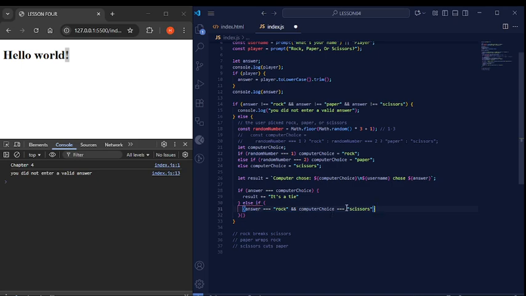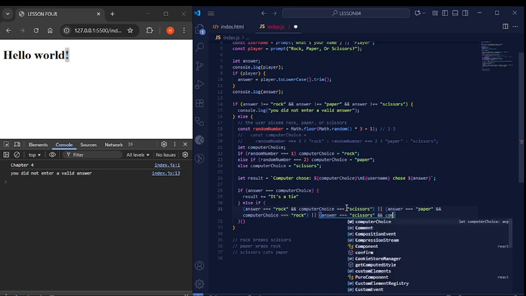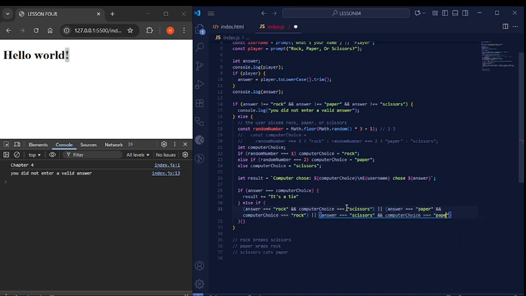Okay, then we go again, or answer equal to paper and then computer choice will be equal to rock at this point. Or, so if one of all of this happens, the next thing will be the player chooses scissors and the computer chooses paper.